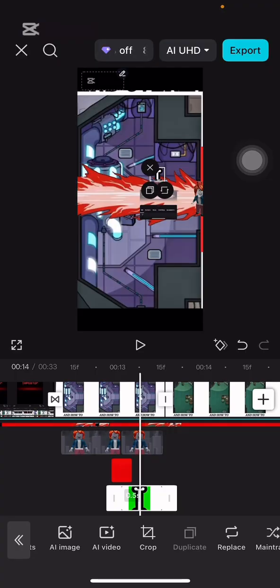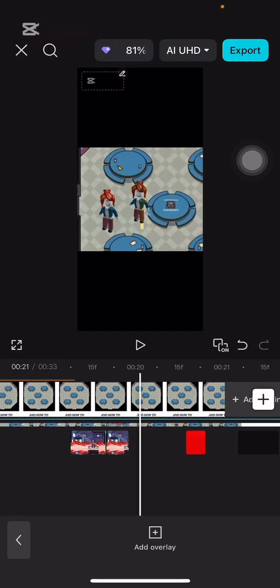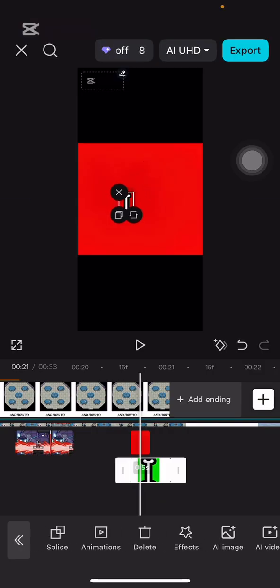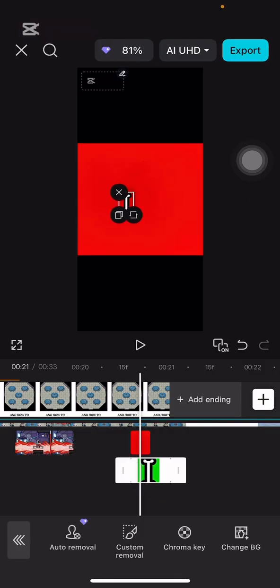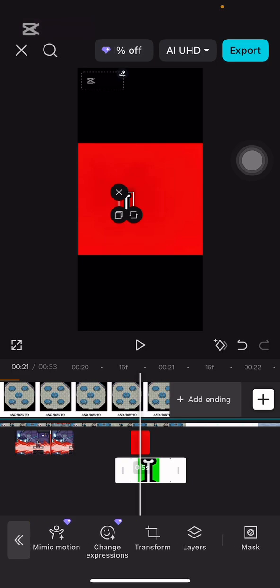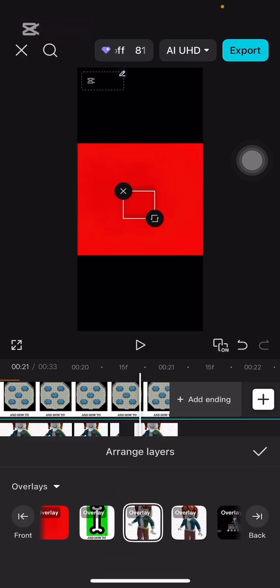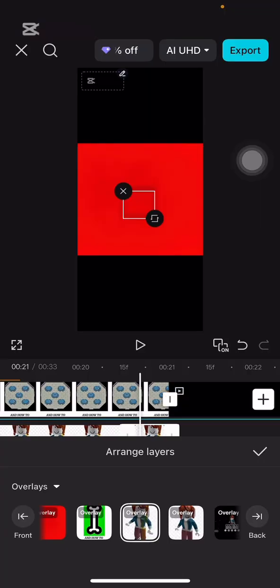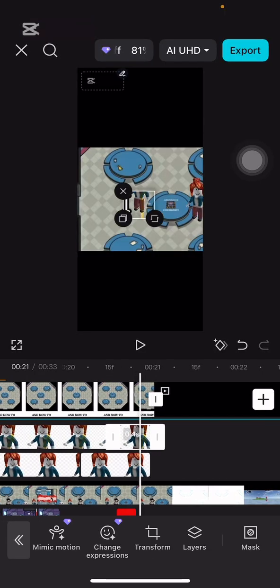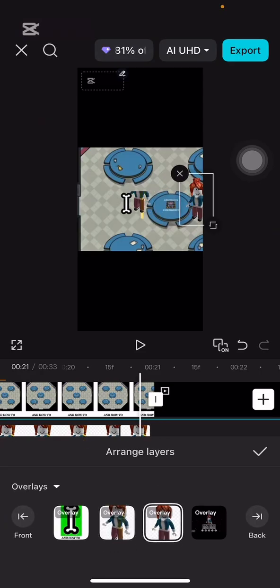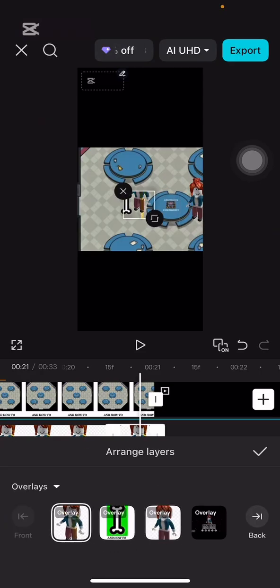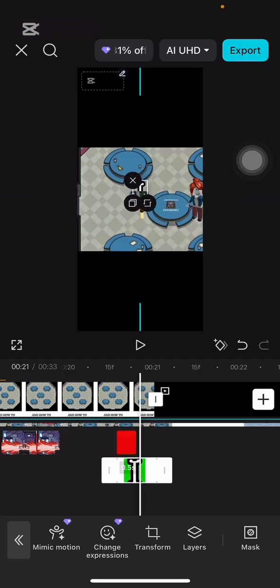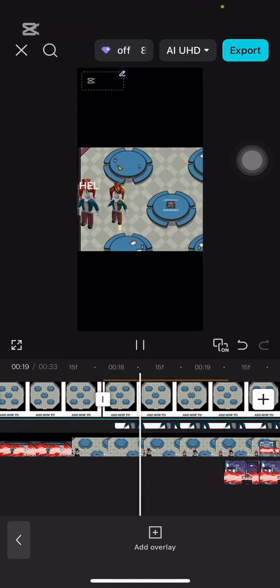Duplicate this, add this, make sure that it's at the person's body, and in here it has to be the front one, has to be at the back again, and this one, like the person that you want to be dead, yeah, this one has to be at the front. And then the bone has to be at the back of it. So it looks like this.